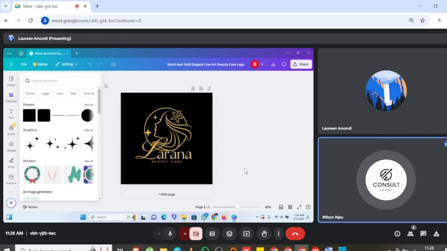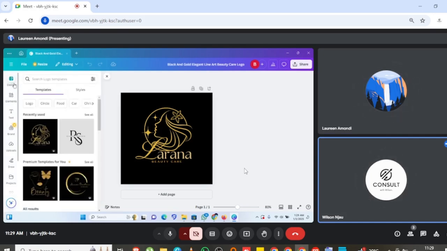Now, since we are here, let's say you really wanted to change this logo, but you don't want to move away from here. That's when you use the design, the first option up there. You notice that you see other logos. The logos that you had seen earlier on, you can still get access to them on this feature right here. So let's say you had done the same thing with a YouTube video.